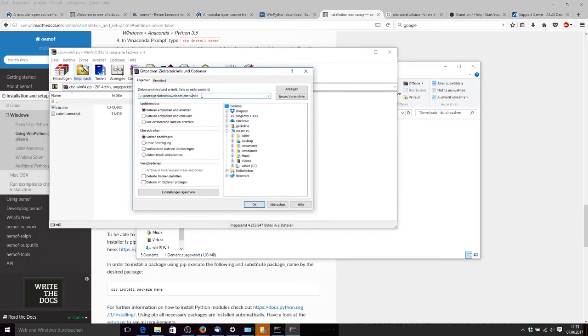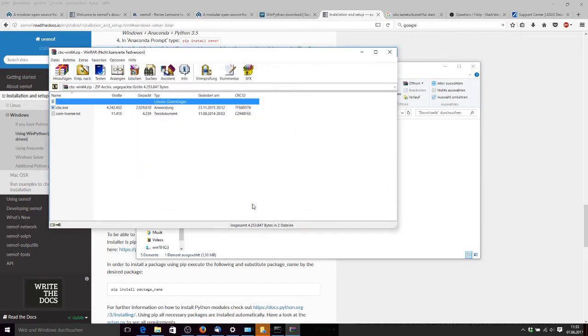We want to have it underneath another path. This is individual for each computer, so choose which path is useful for you. We will pack it under Linux Programme again, and here we go, and now we can push OK.